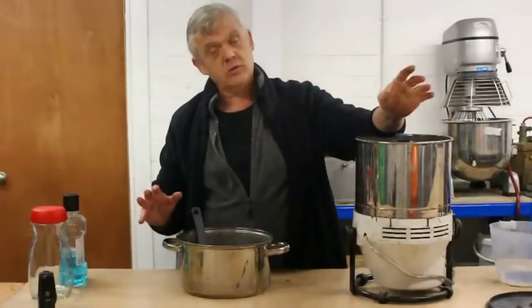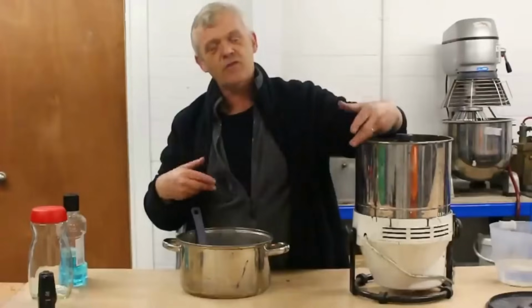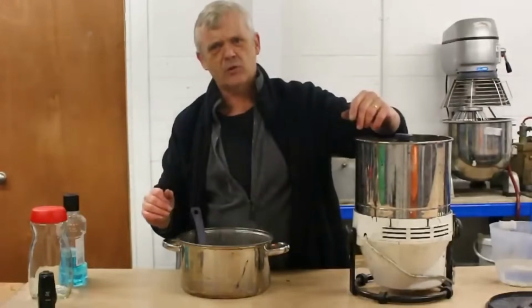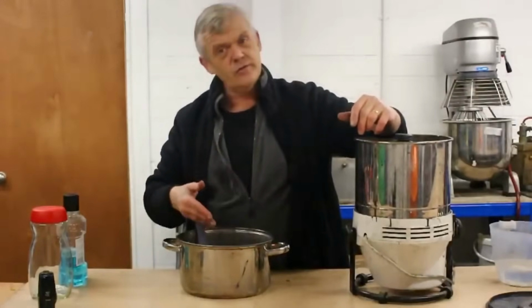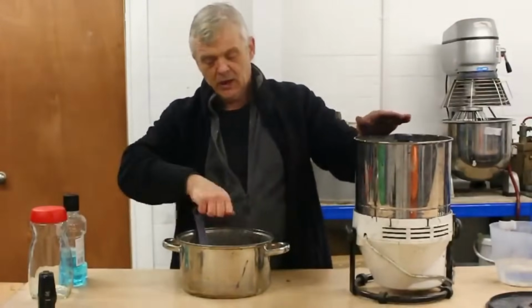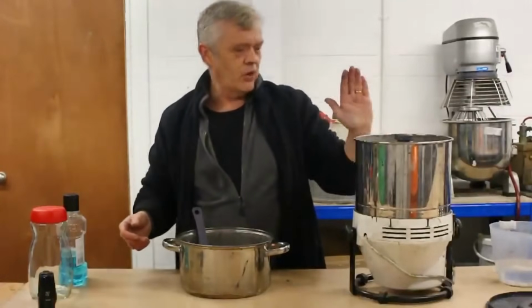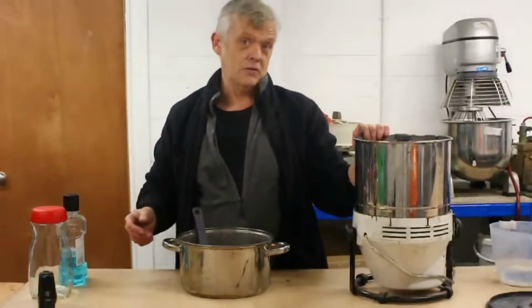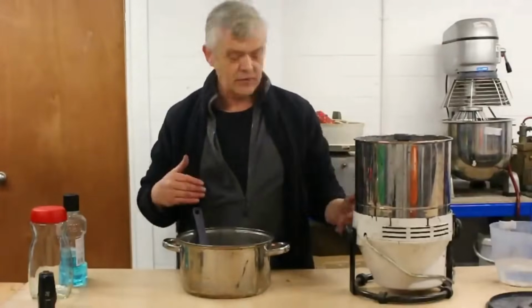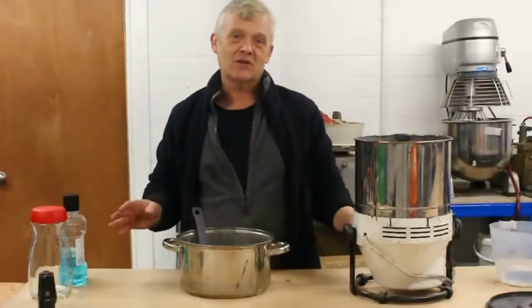And what's really important with making these inks and paints is actually the mixing. It's to ensure that everything is mixed properly, and that can be really difficult. Like I say, you can do it by hand using a whisk. A blender is a bit too harsh and it'll make it froth. But if you've got one of these, it's well worth using. And all you do is pour it in there, turn it on, add another 500 millilitres of water, and give it an hour to grind away.